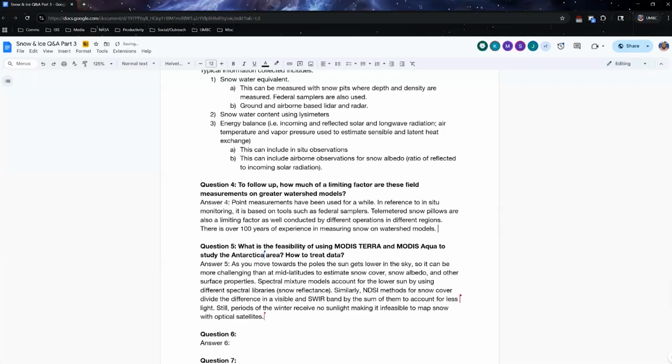So I'll just go through it. A snow pillow is basically like a balloon almost. It's filled with antifreeze and that's hooked up to a transducer, and it's just sitting there on the mountain, essentially weighing how much snow is on top of it, and then sends that data back on a very frequent basis. So you have a really temporally high resolution data record.